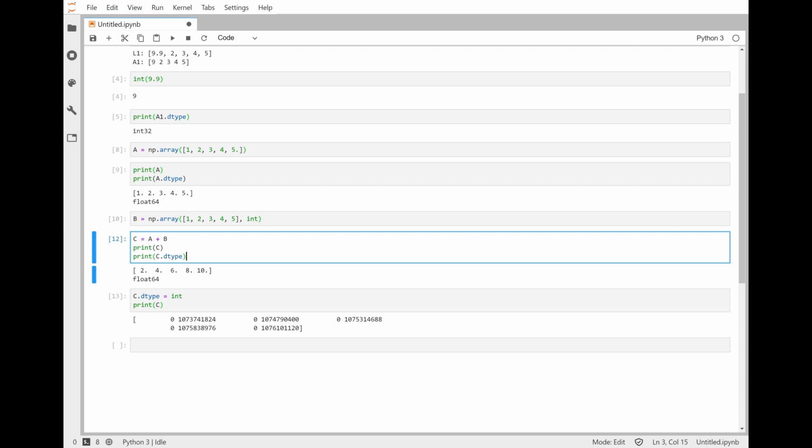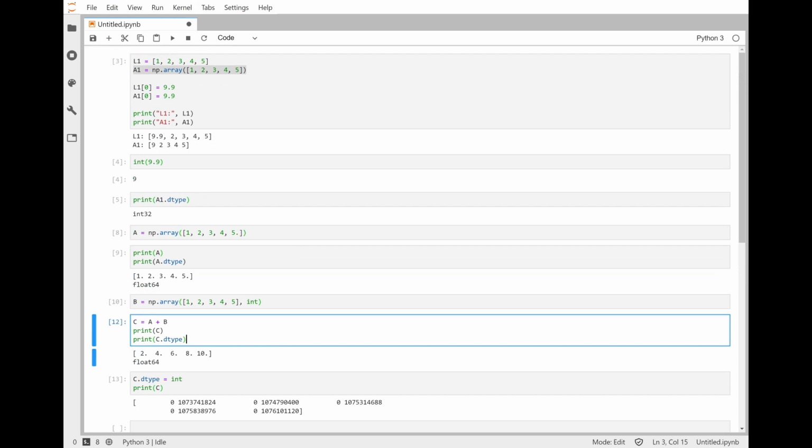So usually that means having explicit data that is in the right kind of form, or if you want to be sure, or if you can't really control what the data is going to look like, using a D type built into the call here like int or float. Okay, so in this video we've looked at the types of arrays and why that matters, and how the type of an array has to be consistent all the way through, element by element.